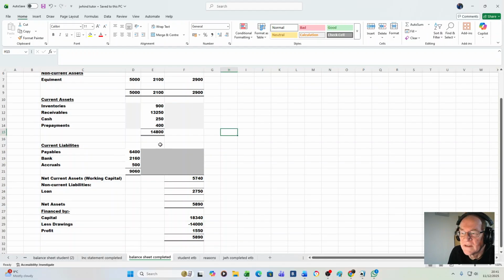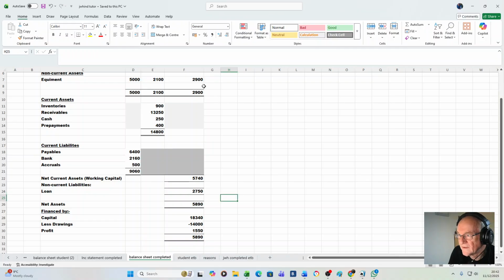And then our current liabilities, just in a different column to this one, to make it clear. It doesn't matter whether it's that, there could be that column and that column or whatever, just a different column so it's clear, so you don't get confused. It's presentability. And then our net current assets, non-current liabilities, and then we've got our net assets, net assets being our net current assets plus our non-current assets minus the loan. Get that right.